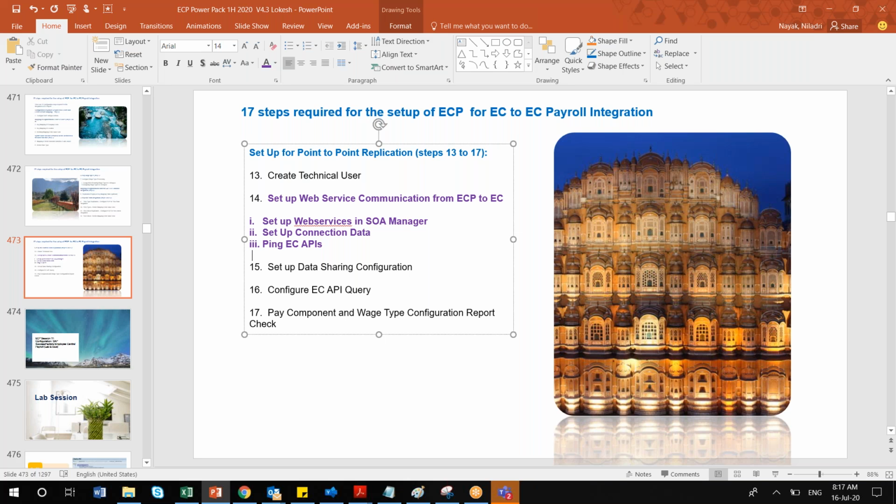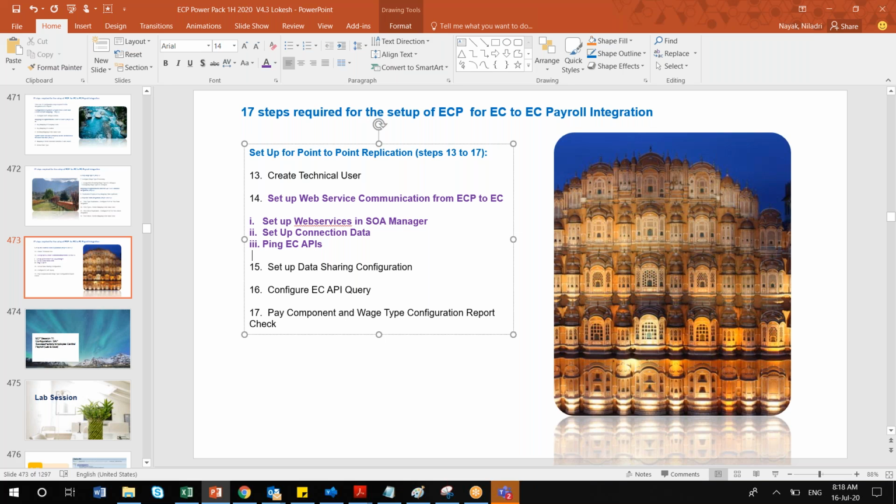If you go by your default setting of replication, because in your project it's a limited number of employees, you are replicating everything from EC to ECPY. But in larger projects, you have these complications. You don't get all the wage types from EC directly. You get them from different sources. So in that case, you will have to define in the config somewhere that these wage types will come from EC and these wage types will come from a different system or third party.